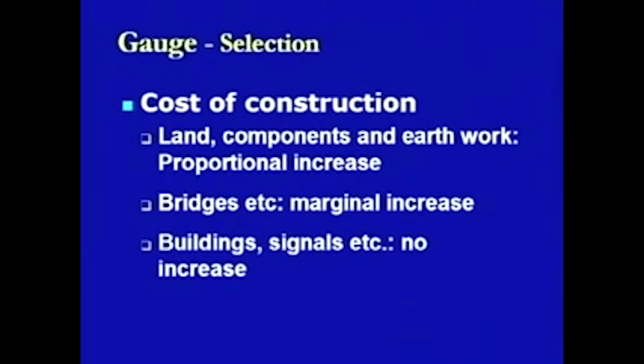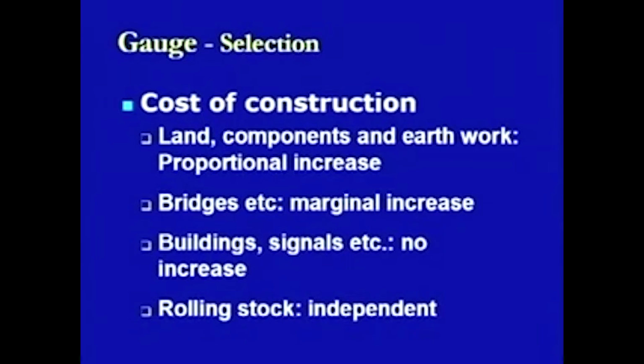Then there is a cost associated with the buildings, the platforms or the physical features which need to be provided at a terminal building, a junction building or any intermediate station. There is a cost involved in the controlling features like signals. Then there is a cost associated with the rolling stock, that is the things which are moving on the track. So when we look at the different costs of construction, we find that all the components we have just discussed do not have a similar effect.